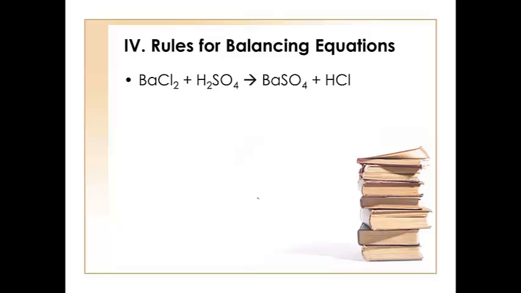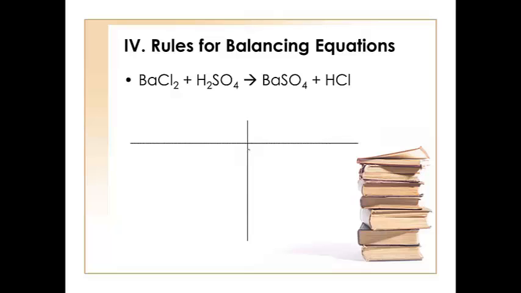Okay, so a little practice. Here's our reaction: barium chloride with sulfuric acid, H2SO4, you get barium sulfate and HCl, hydrochloric acid. Now, how do you know if these things are balanced? Eventually you'll get good at doing it, and you won't have to do it this way. But for practice, and until you get good at it, do it this way.